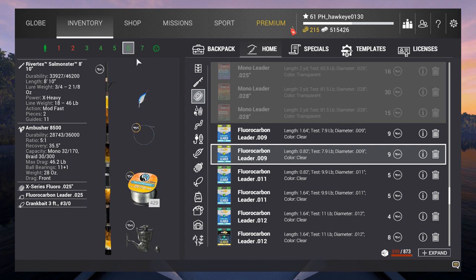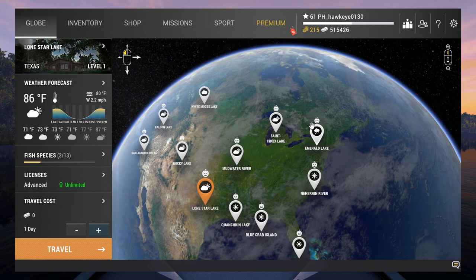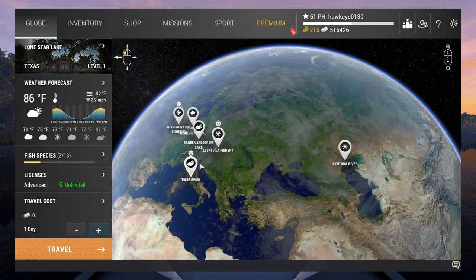I went ahead and capped that just for now, and I brought my feather light in case I feel like doing some light fishing. Might be able to do some ultralight fishing somewhere, so we'll see. We can change things as we go. We're going to learn as we go, so we're going to Les Nivelas now and see what we need to do.